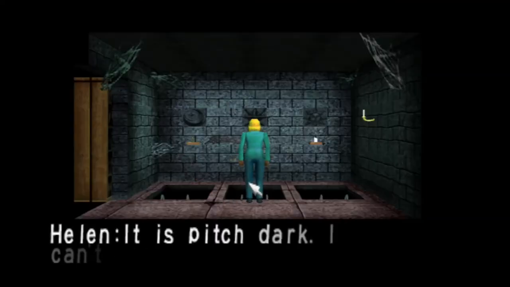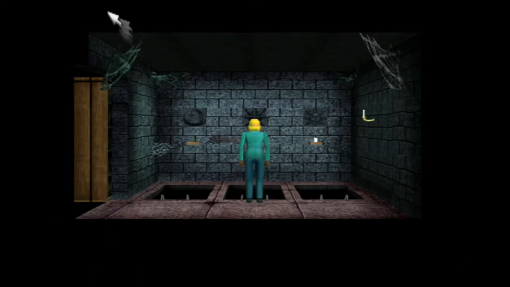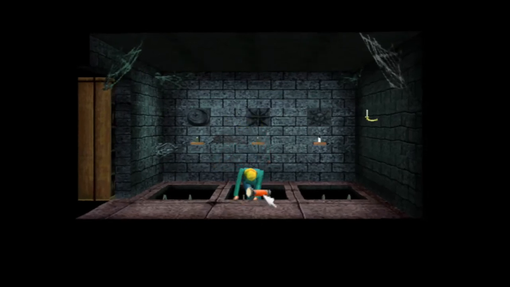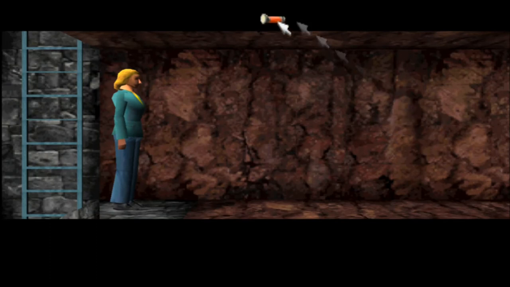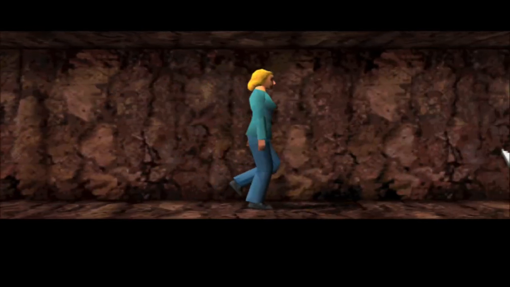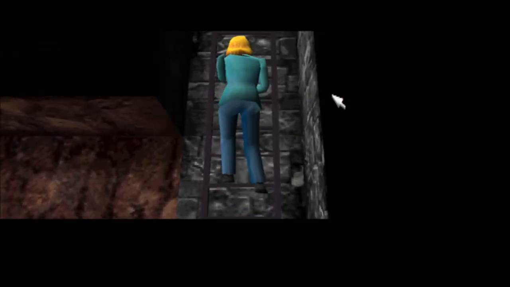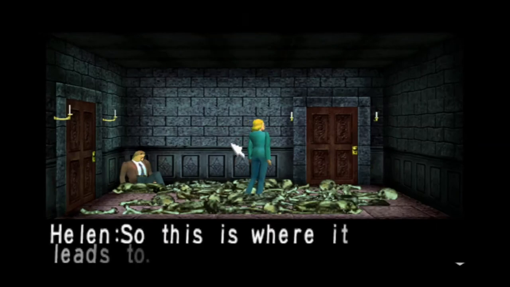Let's try that again. It's pitch dark, I can't see anything. Maybe use the flashlight? Look, now we can see. Yeah, this is more like it. I don't know what happened before, guys. I don't quite understand that. Doesn't matter. So up we go. Get up there. So this is where it leads to.